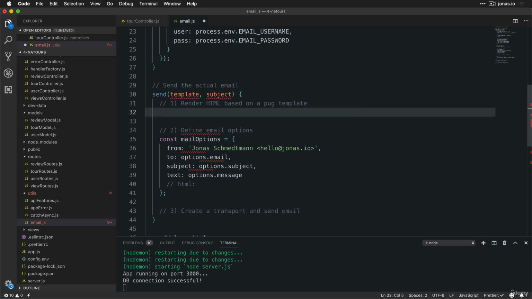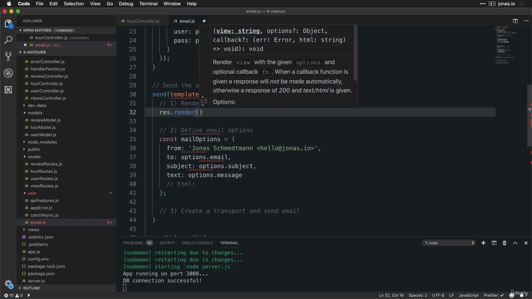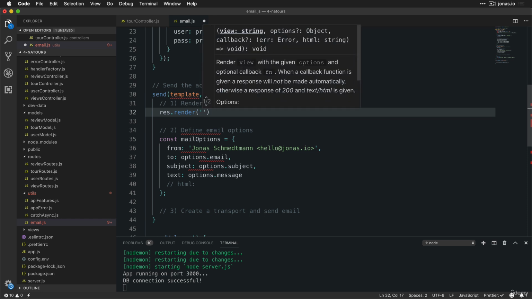Starting with point number 1, up until this point, we only ever used Pug to create a template, and then we passed the name of the template into the render function on the response, right? So we always just used it like this, res.render, and then here the name of the template.